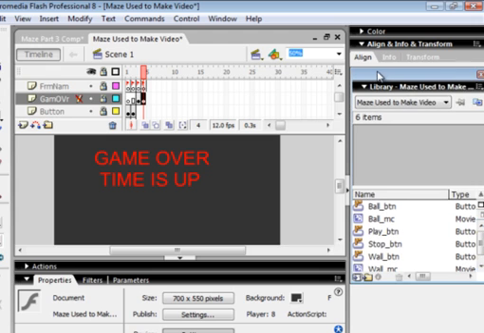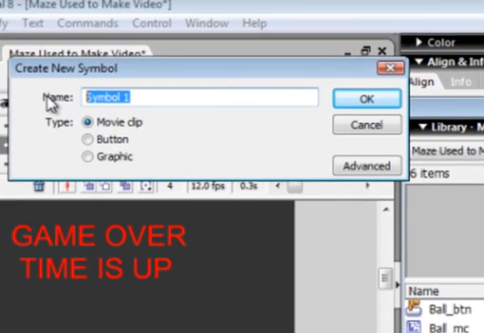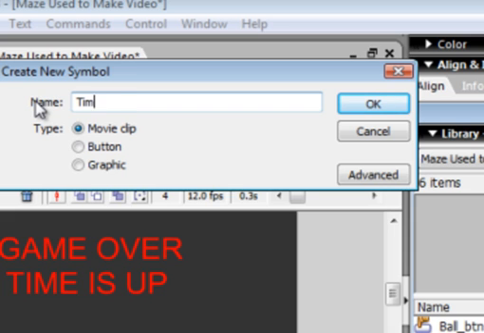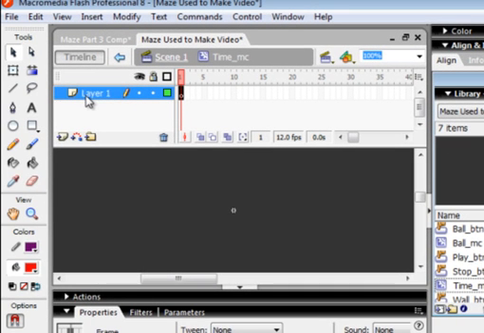Open your library panel, make a movie clip, time underscore MC, select frame 1 of layer 1, which we'll call time. Select frame 1, and we're going to put 2 text blocks in here for now.